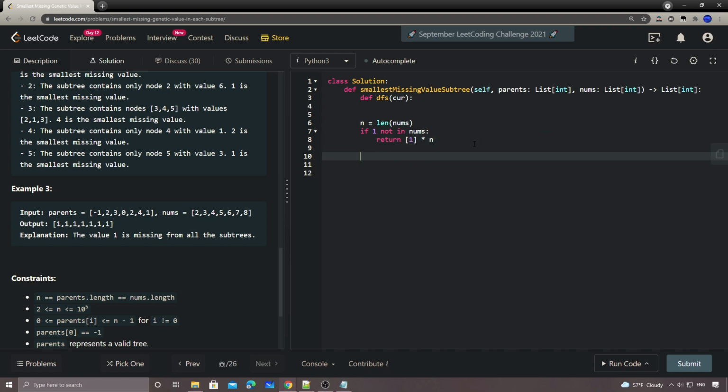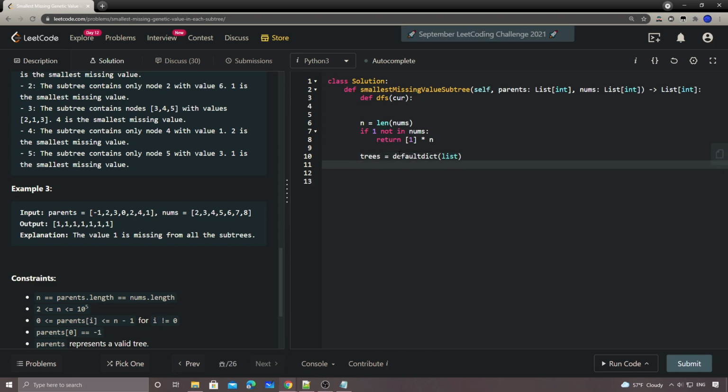Otherwise, since we need to do a DFS and the tree is given in the form of parents, this parents array is bottom up, right? But when we do a DFS, we need top down, which means we need to create a regular tree, right? So I'm just creating trees equal to a defaultdict of list.